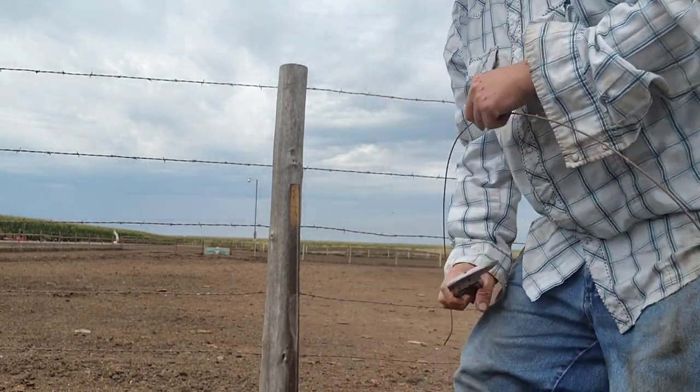Now, when I'm doing this, I got certain wires that got insulators on them. I do not want this wire there. If it rubs down, I do not want it to touch in that because it will short the whole fence out. So you're gonna look for the insulators and make sure I don't wrap it by them. Easy.